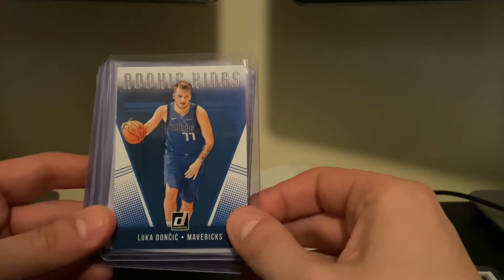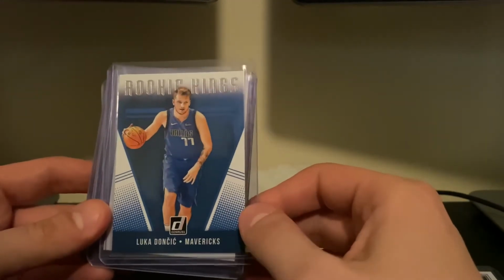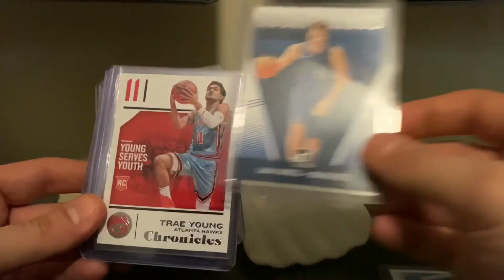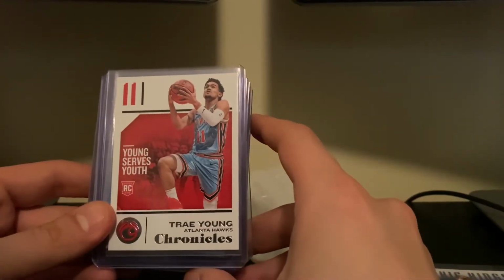And like I said, I'll really look at these corners and everything, from what I can tell, just the way that he secured it and packaged it. I feel like these are going to be pretty good shape cards. I'll have to look at centering, if anything. Then on to the next guy, my favorite player from last year's rookie class, Trae Young.